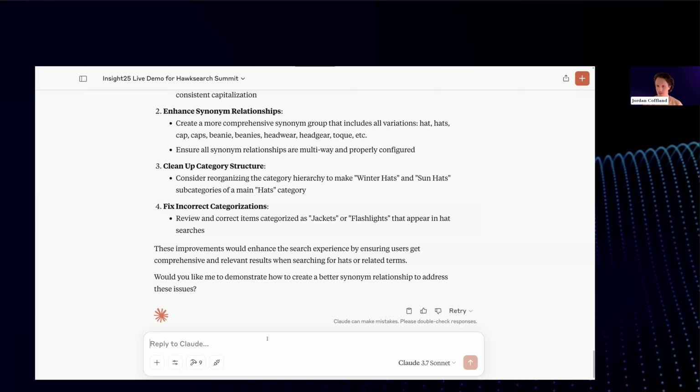But submit some searches for the generated synonyms of hat and look for poor performing searches.